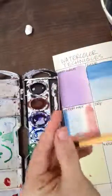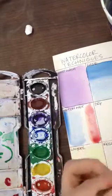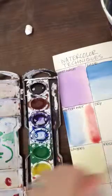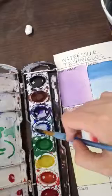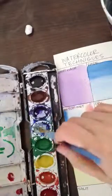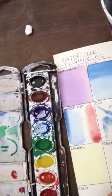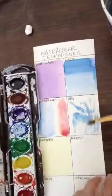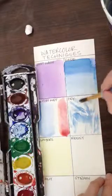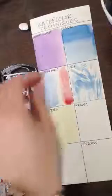Now we'll go over to dry brush. For this, I want a totally dry brush — I'll come over here and clean it off on a paper towel. I have a totally dry brush, and I'm going to go into some color. I don't want too much water, so make sure there's not a big pool of water in your well. There are lots of different ways that you can do that. Maybe you want to do some grass, maybe you want some texture somewhere, so you can create some dry brush. Alright, now we'll go down to the resist method.